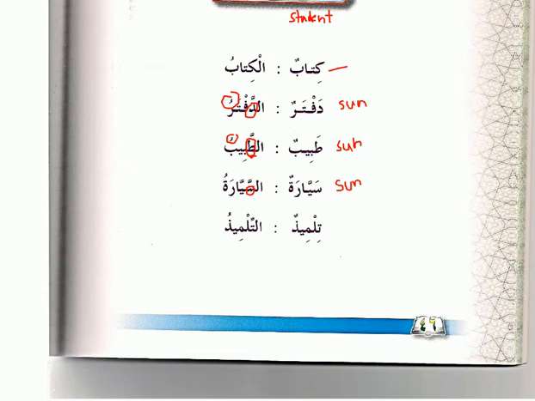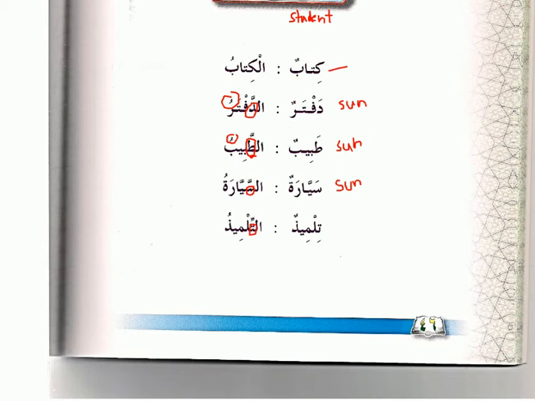Tilmidun. It's alright, we're reviewing the sun and moon letters. Do you have to know these without looking? Zahra, preferably get familiar with them. Try to remember them. It'll be easy after a while, I promise, just with practice. But yes, you should know these pretty well. Like, how are you going to say that? Are you going to say al-tilmid or at-tilmid? Usually you can pair it and it'll make sense after a while.